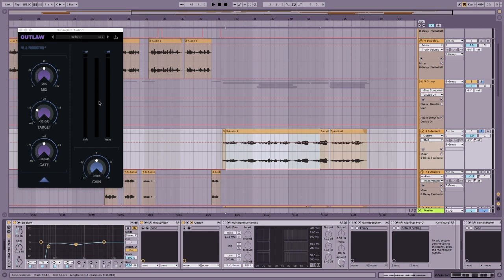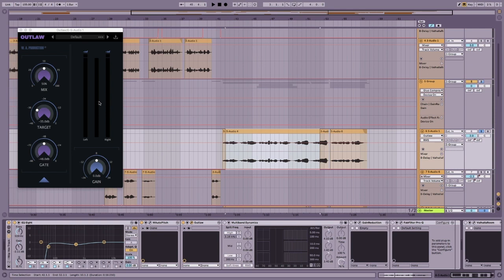You could, in theory, just be adjusting the volume, because what the gain rider is meant to imitate is, back before there was compression, people would literally in real time be adjusting the slider, like riding the vocal to adjust down when the singer got louder and up when the singer got quieter. So this is meant to mimic that. This particular plugin, it's super cheap and I like it a lot. It's called Outlaw, and the reason I use it is because whatever algorithm it uses is just very natural sounding.